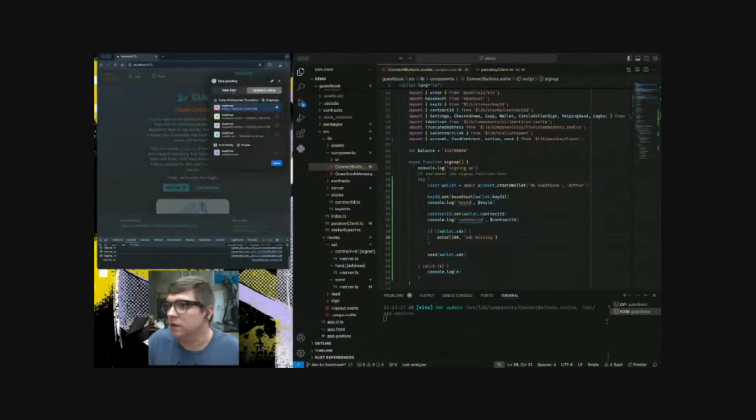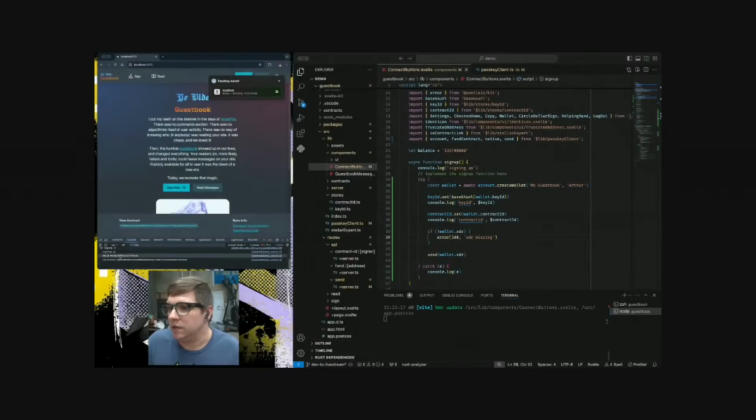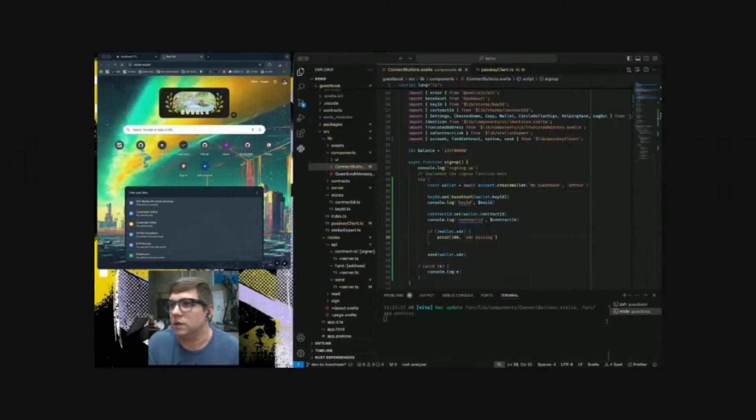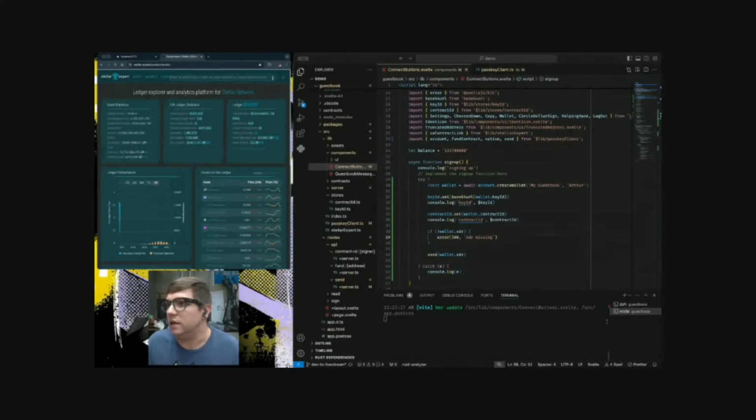Let's check it out. I've got 1 million. Let's create a new one. Save. Sweet. This is my key ID. This is my contract address. This is my smart wallet address. So if we copy that, we don't have to, it's here. We copy that and we go to Stellar Expert on testnet network.